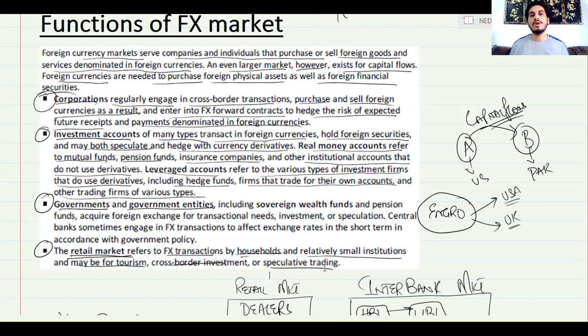And the second reason, because every country has its own currency, like US has its own, Canada has its own, Pakistan has its own, India. That's why we need foreign exchange markets, because there is constant transaction between countries. So until countries are transacting with each other, till then foreign exchange markets play a big role. And in Pakistan, we need an even better foreign exchange market. We need better foreign exchange reserves if we want to move on and engage with different countries. So these are the functions of the foreign exchange market.